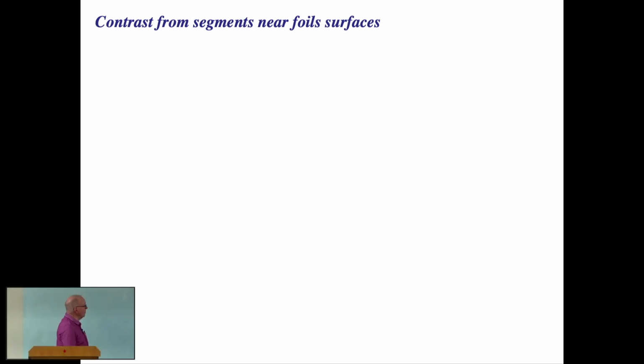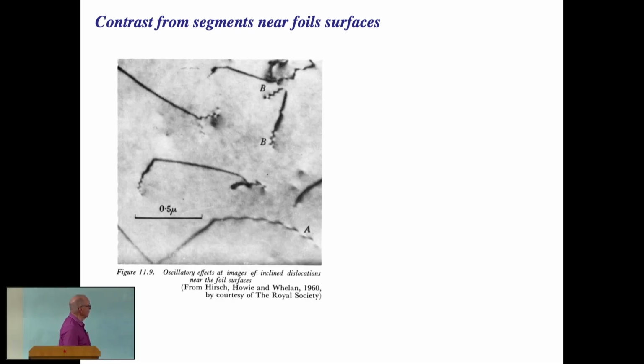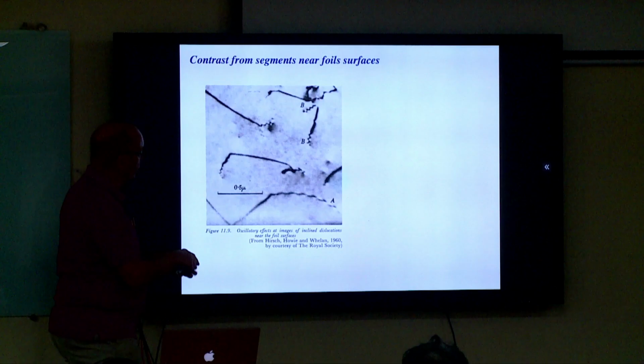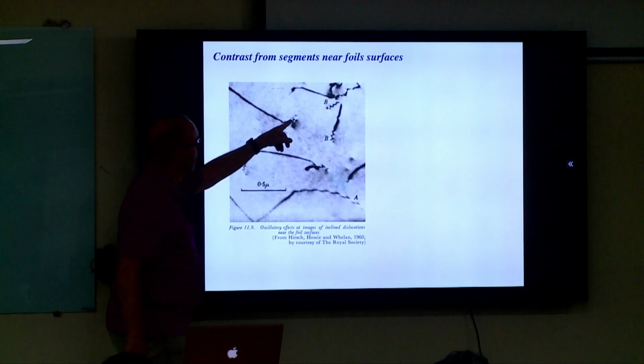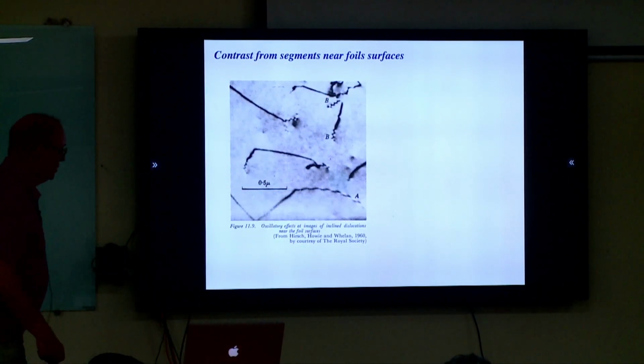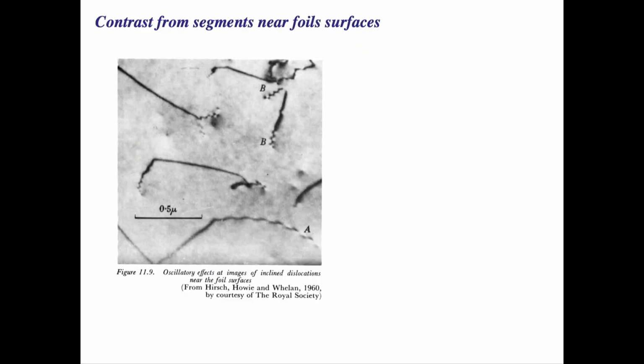Contrast from segments near foil surfaces. Okay, so all of these really squiggly bits here are steeply inclined to the foil, and when they get near the surface, you really pick up the information right near the surface. So if you're a lonely dislocation in a thin foil, when you get close to the surface, you have image forces that are waking you up like that.